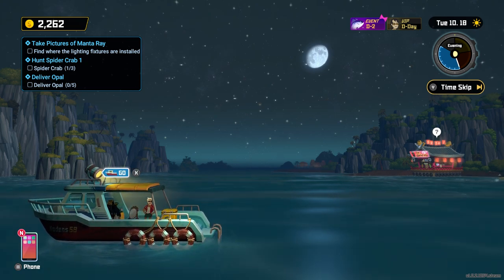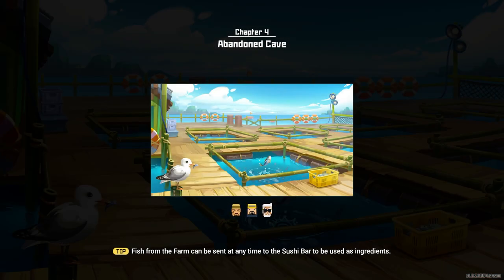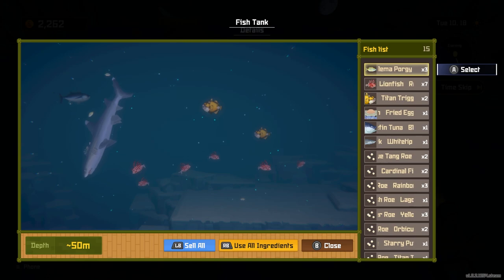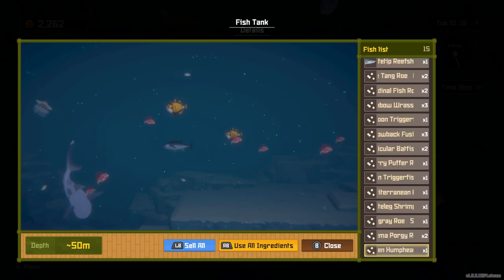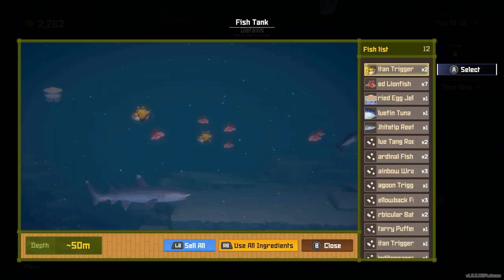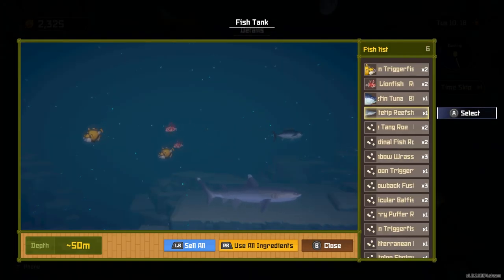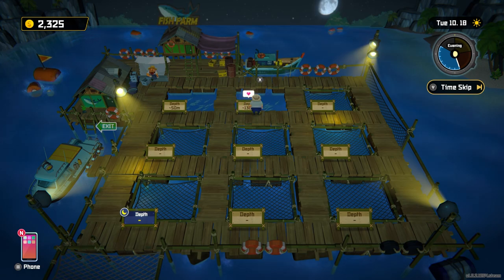I do want to check the... Can I go to the fish farm? Tuna! Tuna would seem the logical thing to grow in the fish farm, right? I've got one bluefin tuna. Do I have any... No, wow. I've got so many eggs, though. Got a shark. I must have had the row. Okay, we'll let those grow. I'm gonna try to get more tuna.